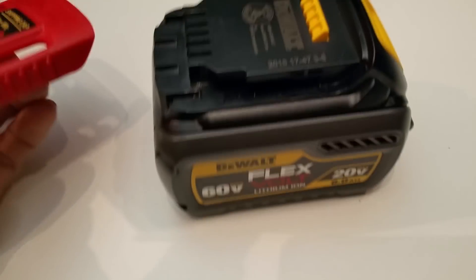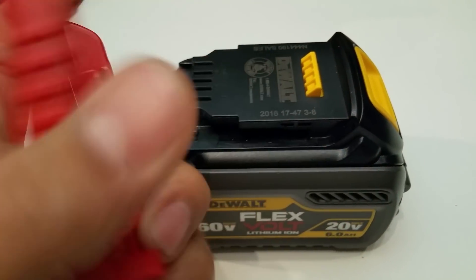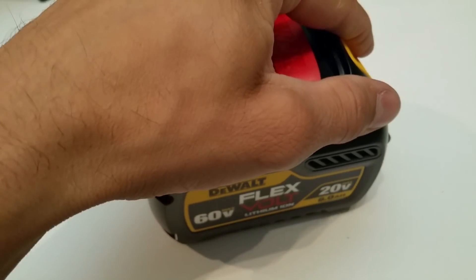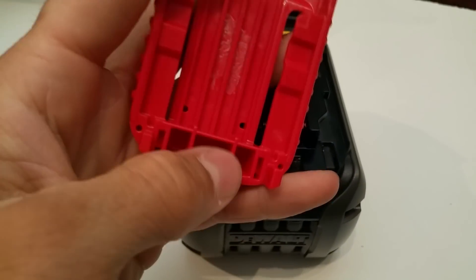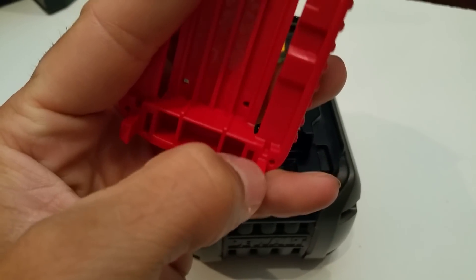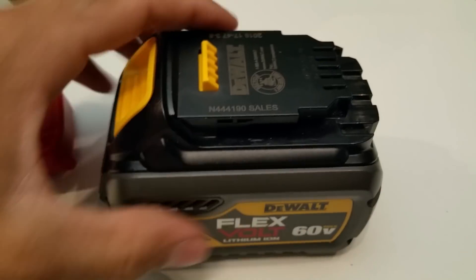But I want to check it out for myself. I want to start with the shipping cap. This shipping cap is something that DeWalt developed to allow them to get over that hurdle of 100 watt-hour battery on an airplane — Class 9 shipping. What this does is it protects these terminals here, and there's also a physical disconnect happening inside the battery. These little tabs, when you slide the cap on, engage in these slots here and push a bar that attaches into a switch. I'll show you once we open the battery.